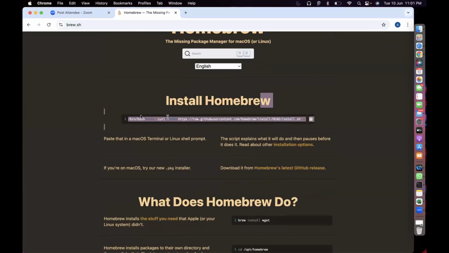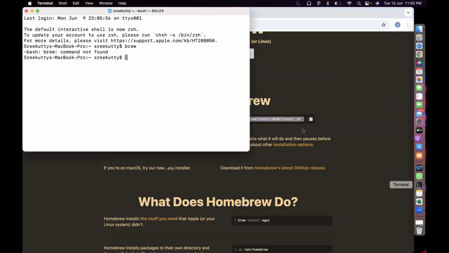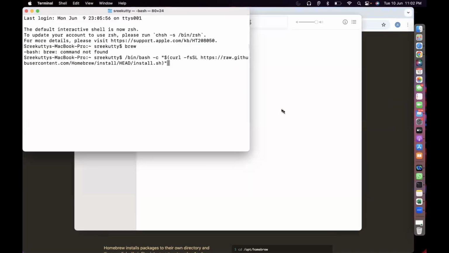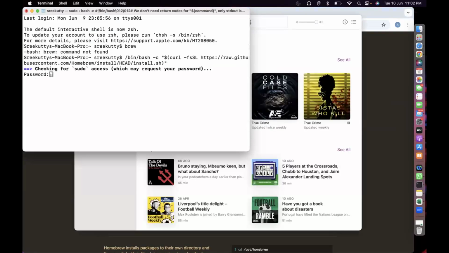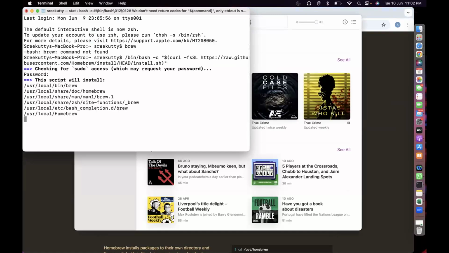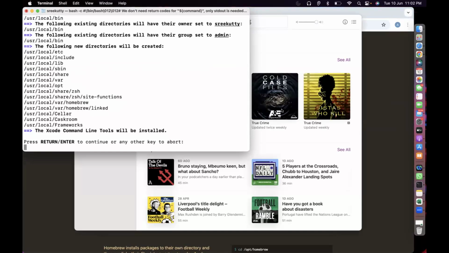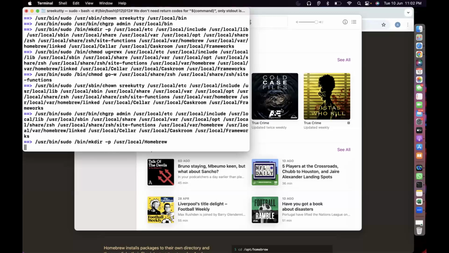Copy this command and paste it in your terminal. Yeah, install. Sudo access, you might have to give your Mac password. Let it continue. Press the enter key.